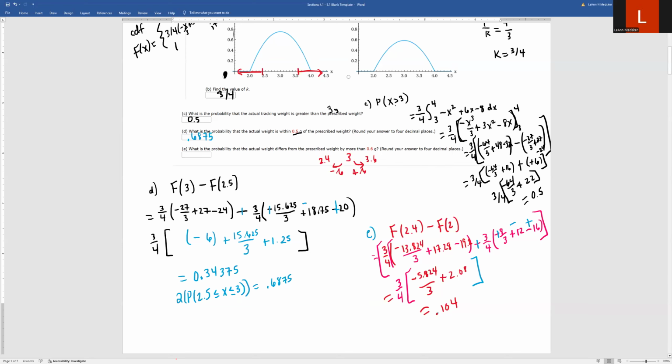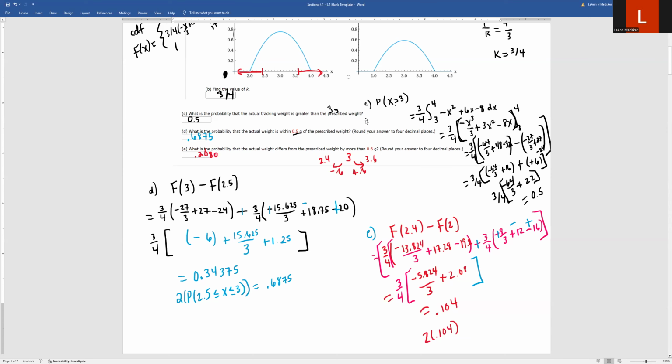So once you get this, remember we said that this was just the probability that we were between two, essentially anything from negative infinity to 2.5, but it's only defined essentially from 2 to 2.5. So if we double that, that'll give us the area on both sides where we are 0.6 away from the center, the symmetry line. So 2 times 0.104 is 0.208. Now they do tell you to put 4 decimal places on here, so it shouldn't count it wrong if you don't put the 0, but you can add the 0 to make sure you have 4 decimal places. So 0.2080.